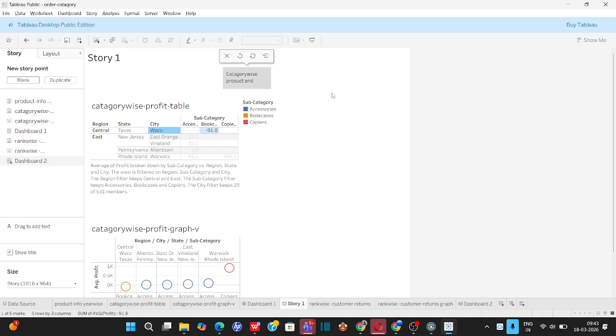If you want to add the another blank storyboard, then you can add it from the new story point here. That will become your next slide.